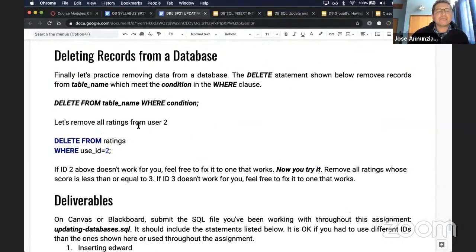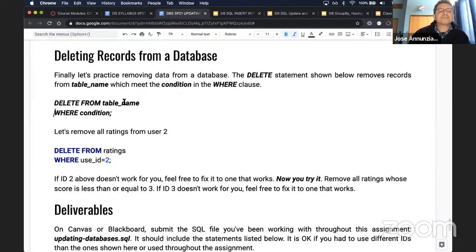Deleting a record from a database. So the syntax is as follows. You say delete from a table where condition. Okay. So these are records that already exist in the database, and I want to remove a specific record or set of records, or God forbid, careful, right? You could remove all the records in the database, although most databases today will stop you. Will say, do you really want to do this? I mean, you have hundreds of thousands of records. Do you want to just throw that all out? Usually they'll stop you, right, and say no. It's configured to stop you from making that mistake.